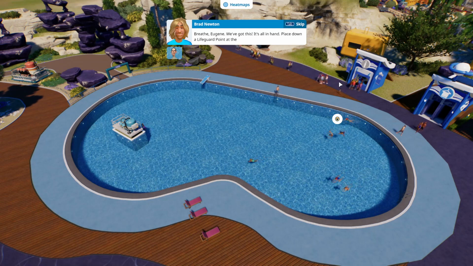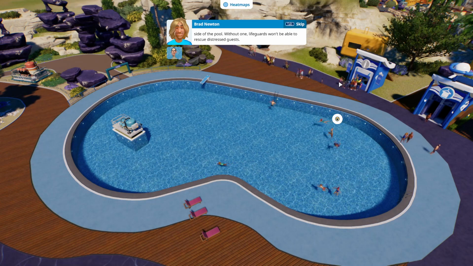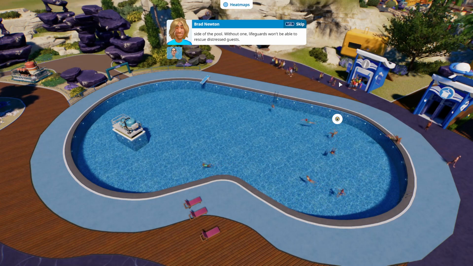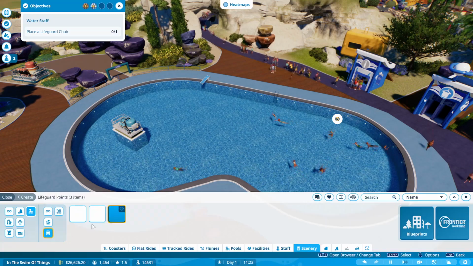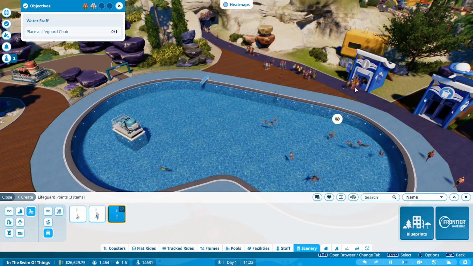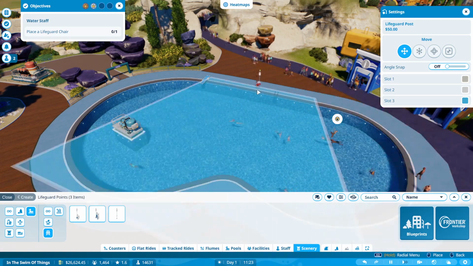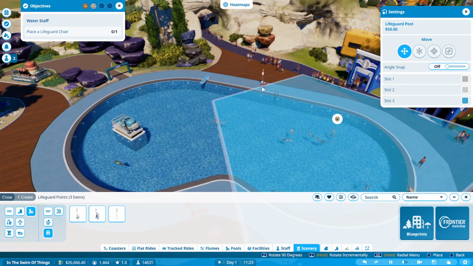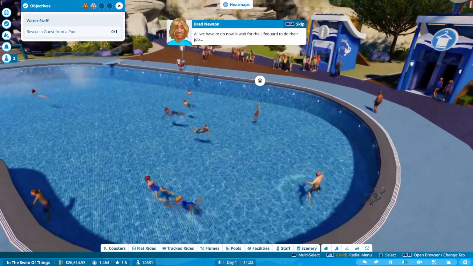It's all in hand. Place down a lifeguard point at the side of the pool. Without one, lifeguards won't be able to rescue distressed guests. All we have to do now is wait for the lifeguard to do their job.